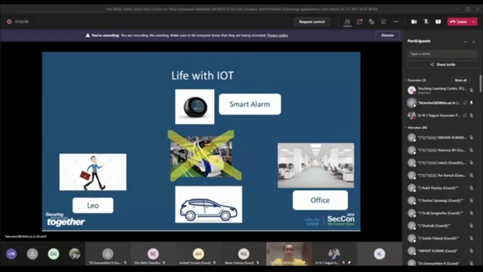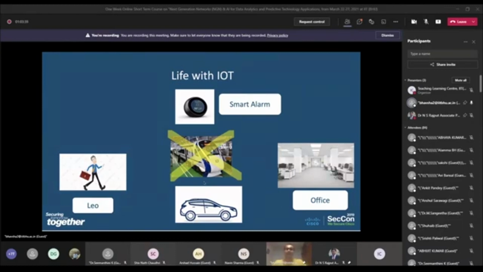Forget about smart alarm, basically all the devices which we see today, they just have that buzzword, or they just say it's a smart refrigerator or smart AC. The reason being, as you mentioned, you want the alarm to wake you up only on weekdays, but not on weekends. But then you have to tell the alarm, right? Yes, today we have the AI features, or voice modulation features, where you can just tell them these are the days. But it has to be configured somewhere.